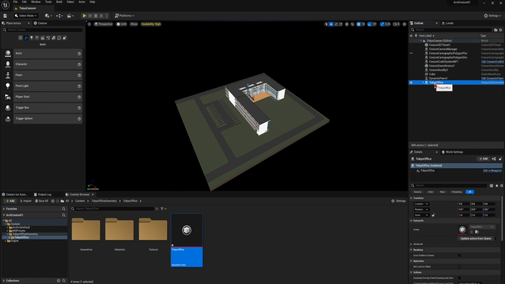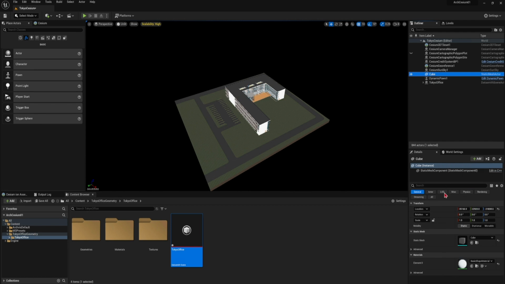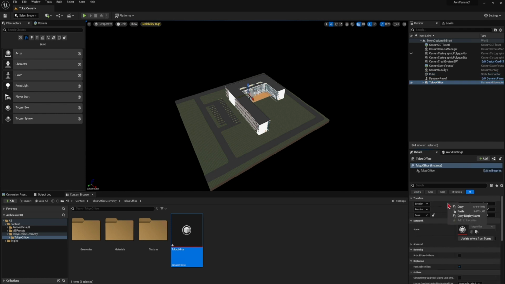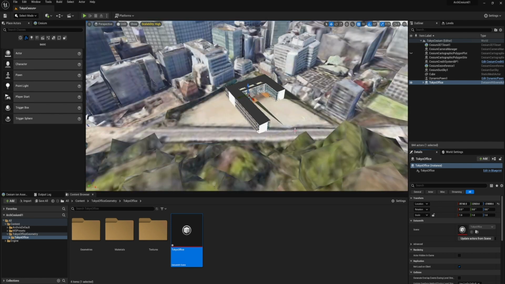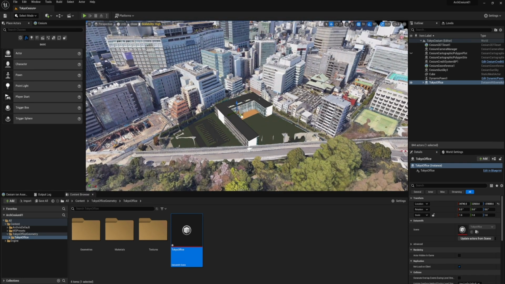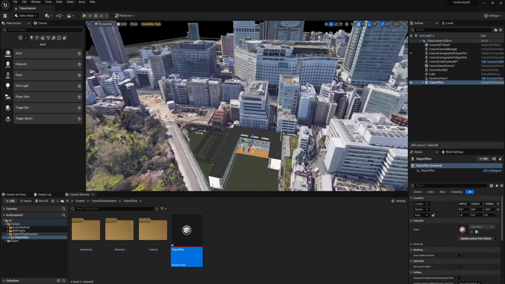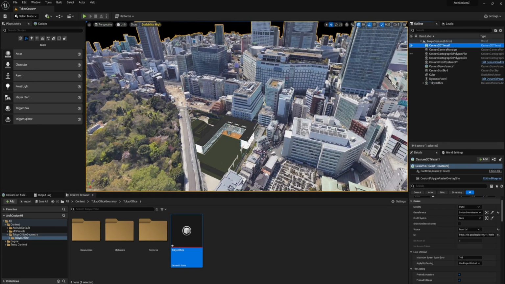However, we have saved out our site location with our handy cube. So once again, we can copy the location coordinates from the cube and then paste them into the Tokyo office model group. From there, it is just a matter of doing some manual adjustments and rotations and fixing it to the place we want.